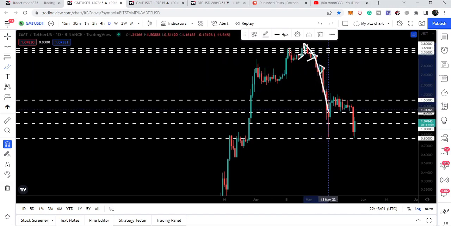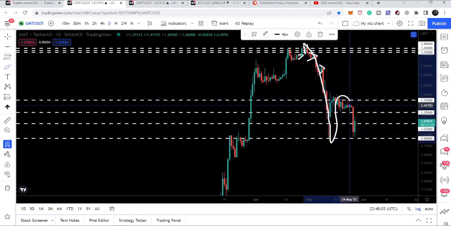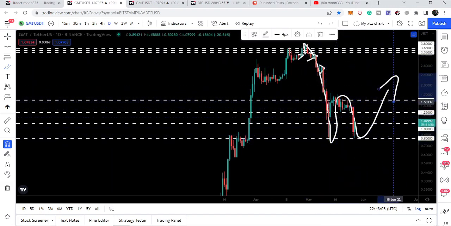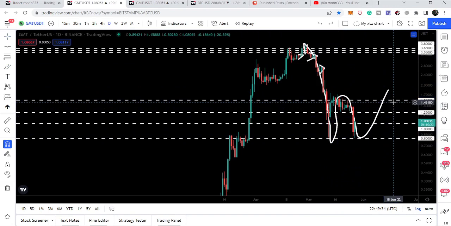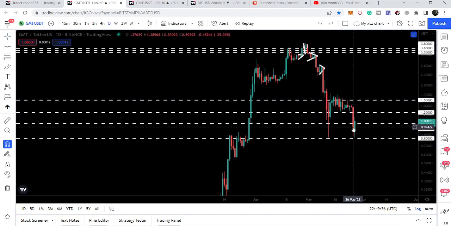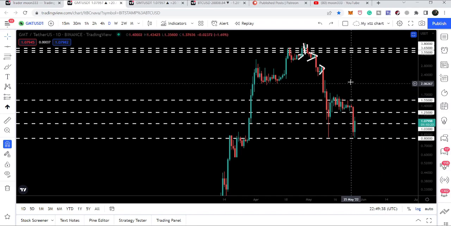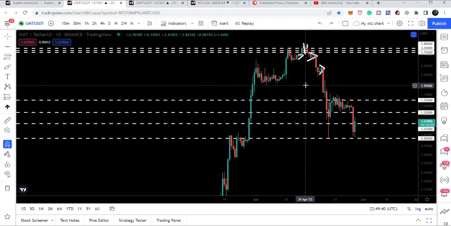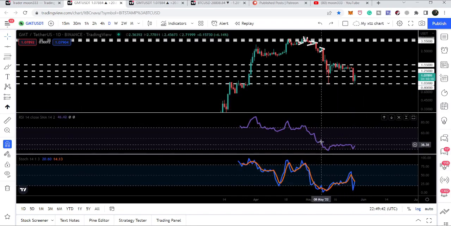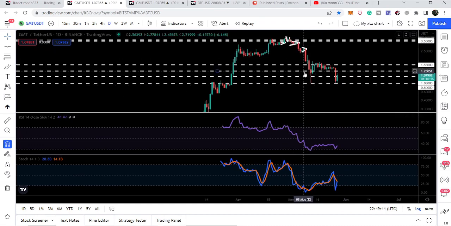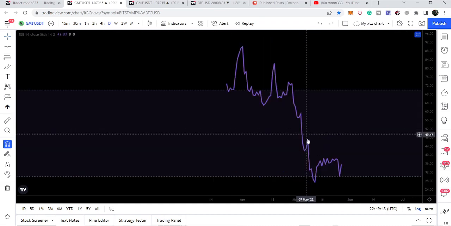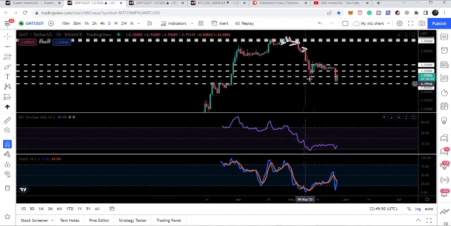So here we are likely to form a double bottom formation. You can see we tested the support here, we had another move, and now we are testing the support once again. And like the way it is getting bounced from the support, it is likely to form a double bottom formation here. Now at the same time, if we take a look at this RSI oscillator, then we can see when we had this bounce here, RSI entered the oversold zone, and this time when we took another bounce from the support, RSI again touched the oversold zone.